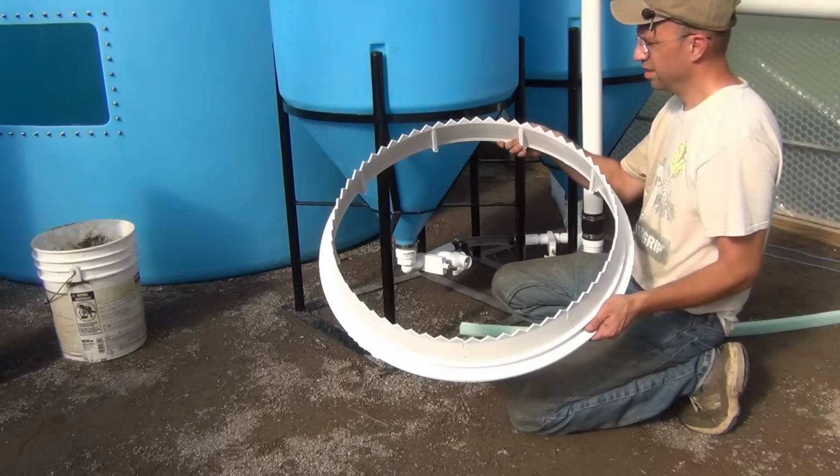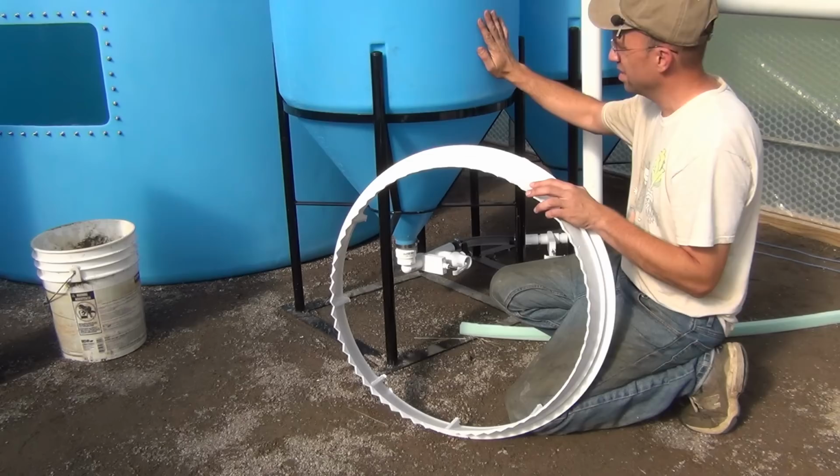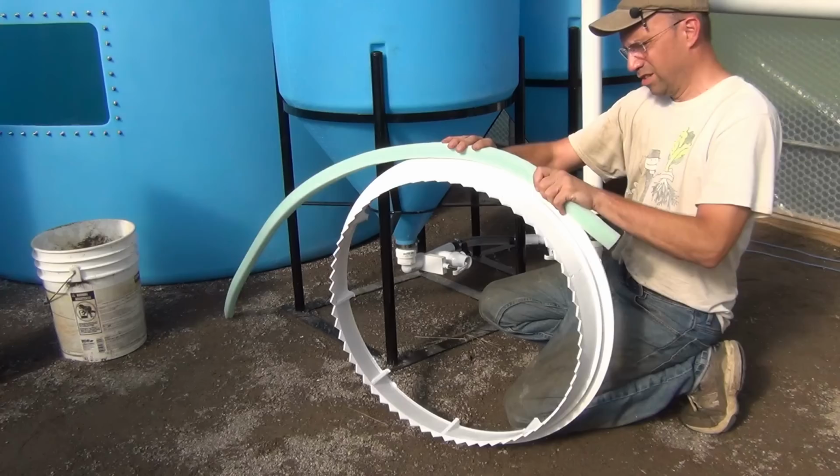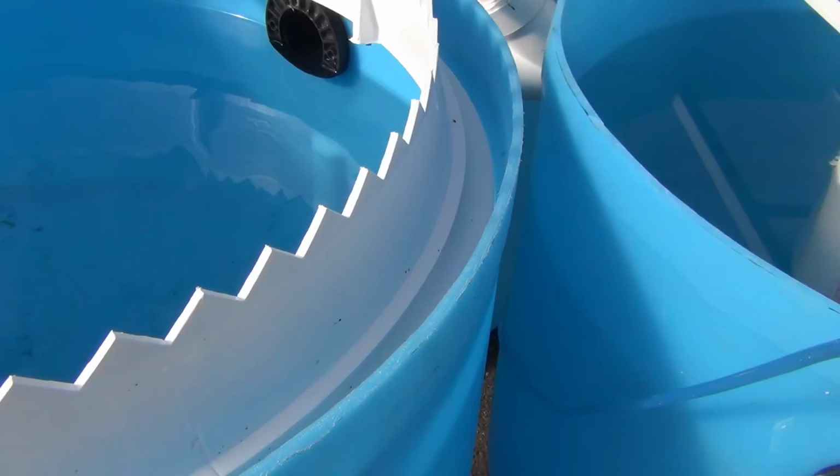One of the problems that I knew was going to come up with this is that these tanks aren't perfectly round. So part of this setup is I made up this gasket out of a closed cell foam, and that will slide onto here and go around the perimeter, and then it will compress in against the side of the tank. And I just set this in up near the top of the tank so we can see down into the edge here how the tank has a lot of spacing between the weir and the tank wall.